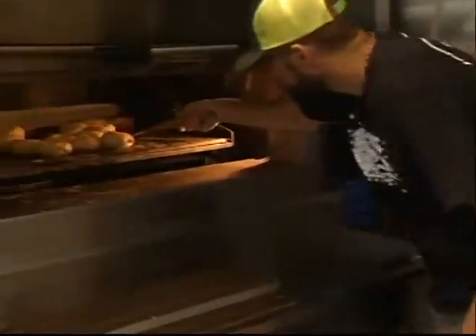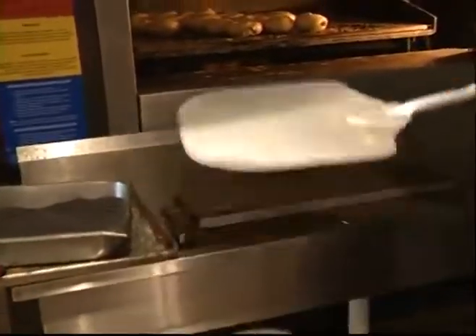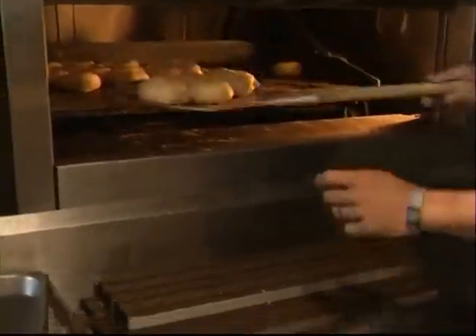I mean, you guys do a fabulous French toast as well. Oh my gosh, that French toast is killer. It's like legendary French toast. So if you're looking for a great place to come and have breakfast on this perfect morning, sit outside in the sun and enjoy it — stop by Village Bagel and see these wonderful people who are loading their food up with love. Coming up next, we are going to take a look at some summer necessities with the gear up segment.